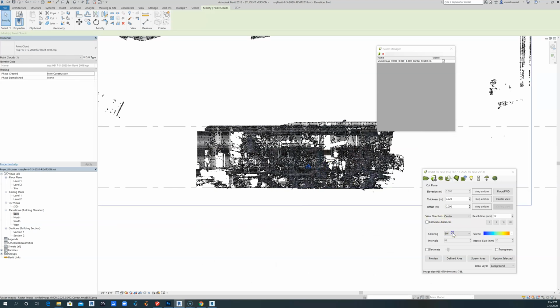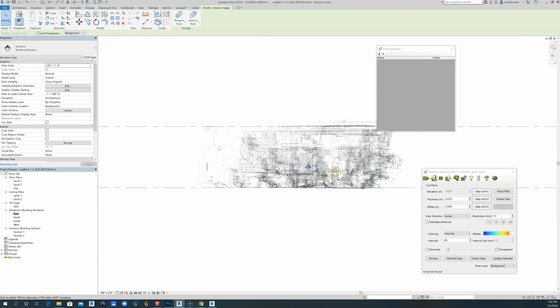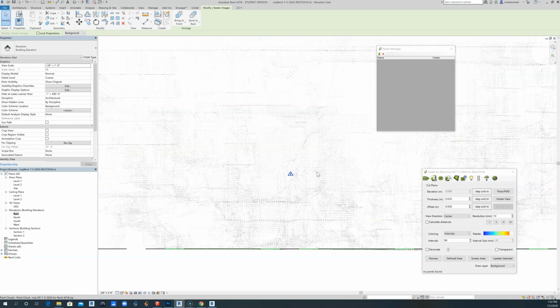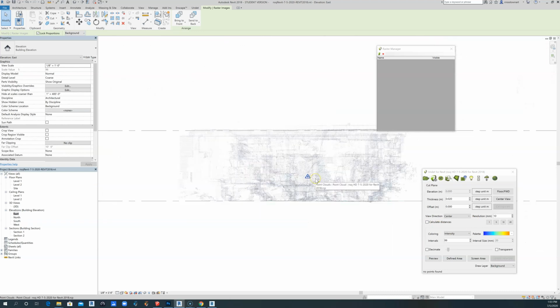If I change the coloring to correspond with the intensity and show this in color, then I can select that object, update that parameter. So it's going to try to give me a representation.